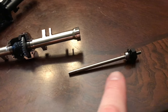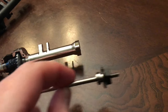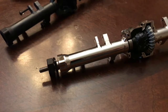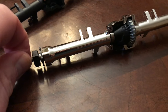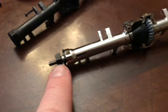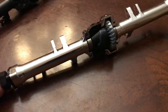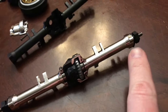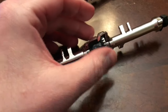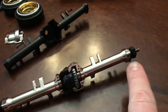Now we're going to get our axle back in on the passenger side. We're going to twist it so it gets caught on the keyway and seats all the way in. Then we can put the three screws on the back of that end plate. We managed to get the driver's side caught and it went all the way in — you know you're in it when you spin that and the differential is turning. I'm going to put the screws on this end cap and then fiddle with this passenger side a little bit more. That end cap is done. I just need to get this axle to catch, then I can button this one up. I really had to fight with that passenger side axle — I just kept rolling it back and forth and pushing the axle in until it finally got in there. Now I'm going to put the rest of the screws in to contain this.